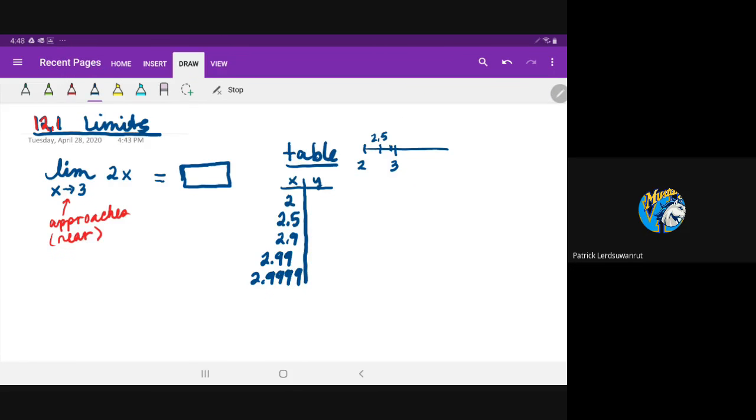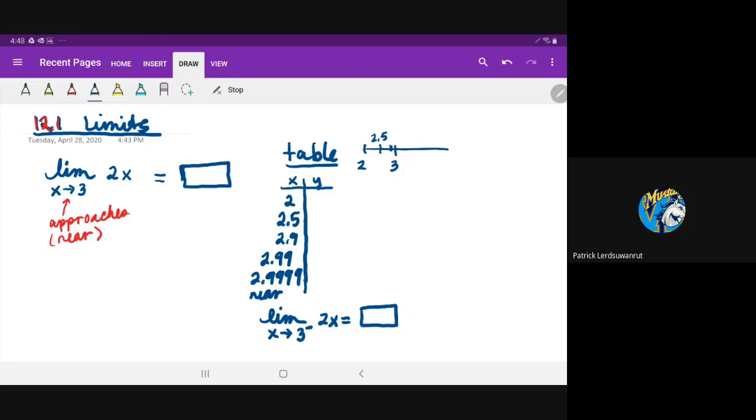Now, that's from one side. This answer right here is going to be the limit. I like to teach you the two-sided limits right from the beginning, although technically that's not until section 12.2. What I'm doing is coming from the negative side, or the left side, of 3. So I'm going to have one answer for that, and then I might have a different answer if I'm coming from the other side of 3. Right now I'm just going from one side, trying to get near 3.